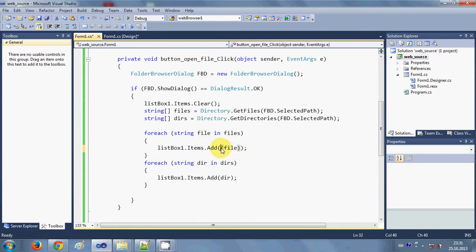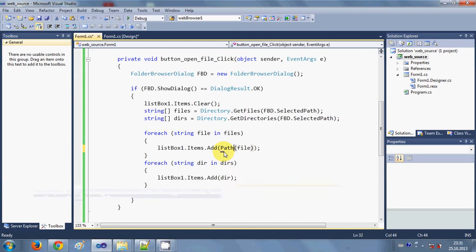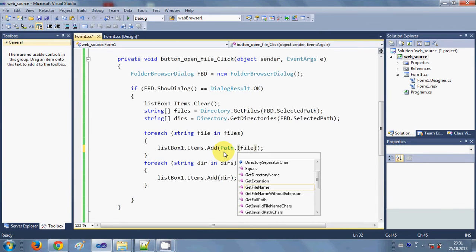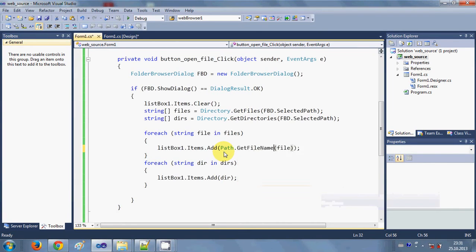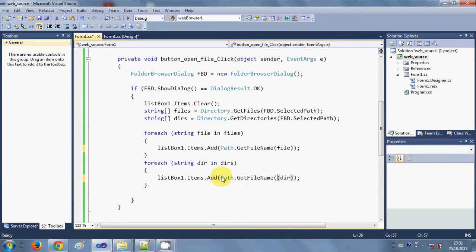So add this bracket and write here Path.GetFileName, and the same thing you can do with this directory here. So write the directory, just enclose it in another bracket and just paste it here.